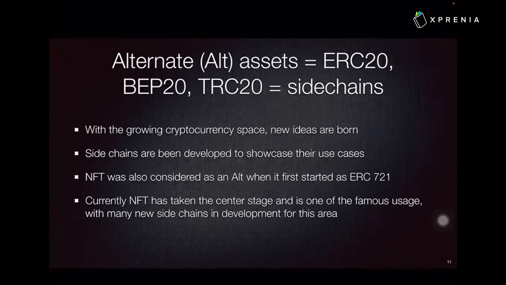So NFT was also considered another alternate coin. It first started off as ERC721 a few years back. It didn't gain much traction till this year. Currently, NFT has taken center stage and is one of the most famous usages for alternate coins, with many new side chains in development for this area.